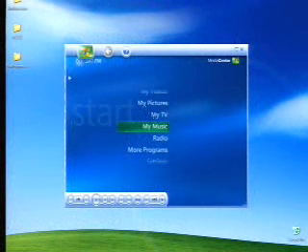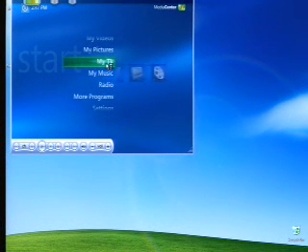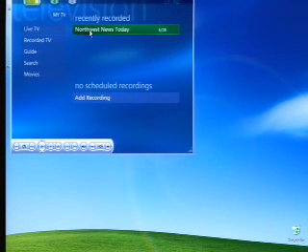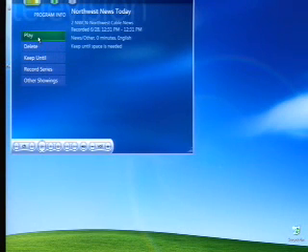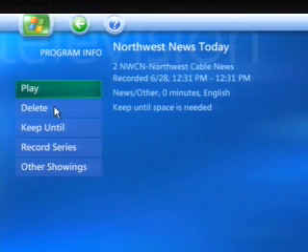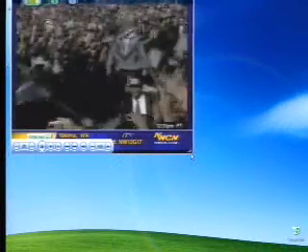maybe I'm going to go ahead and resize it for a second, move it up into the corner, maybe go into the TV environment, and maybe go watch a piece of TV while I'm going ahead and surfing the web, maybe looking at my email, things like that. Want to make it smaller?